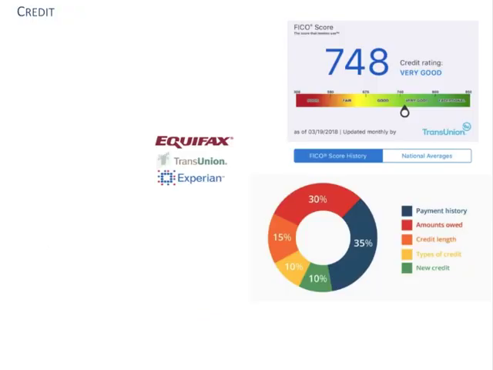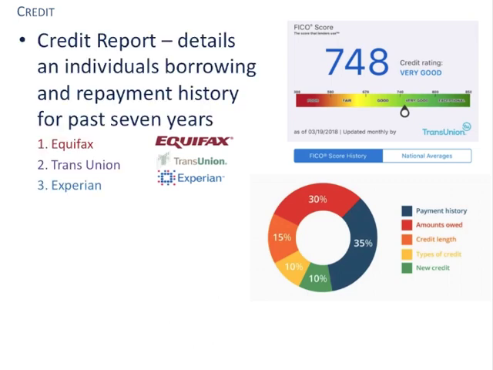Let's talk a little bit about what credit is. Credit is basically money that is loaned or money that is accessible for borrowing. And the way that banks determine if you are eligible for credit is based upon your 3 C's, but it's also based on your credit score. Now, your credit score can be found on your credit report, a report that provides a detailed analysis of your credit, meaning have you paid back your bills, what's your payment history, how much do you currently owe, what amount of time have you been borrowing money, what type of credit do you have, and have you established new credit.